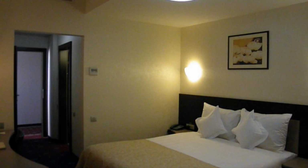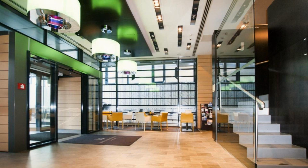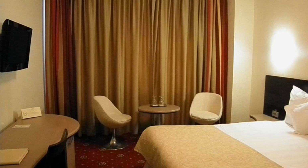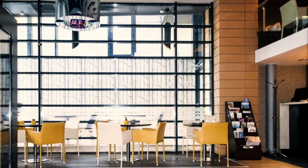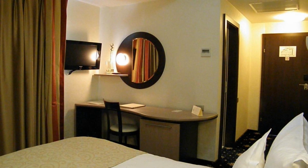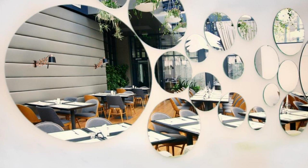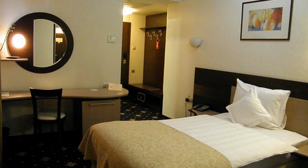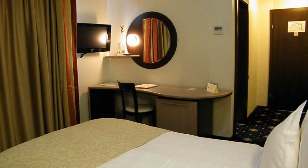The location of the hotel is excellent and guests love walking around the neighborhood. There are 10 types of rooms available on booking.com. You can book online and enjoy it. You can see more than 1000 reviews of this hotel on booking.com. Its review rating is 8.9, which is fabulous.